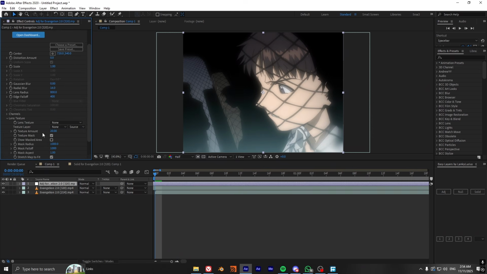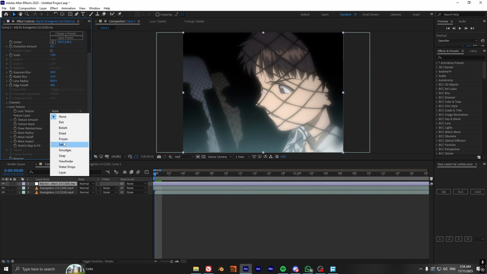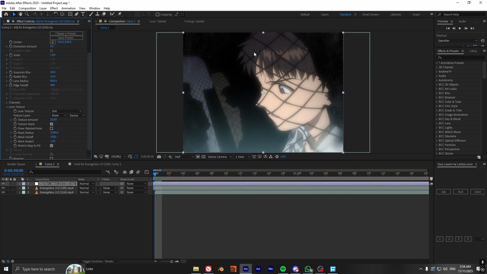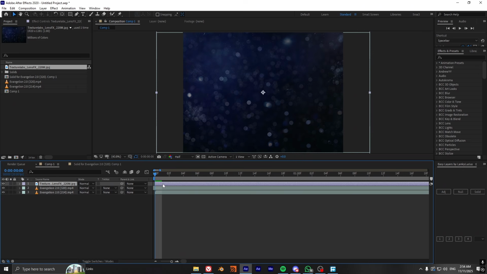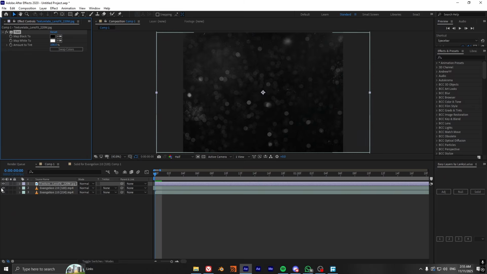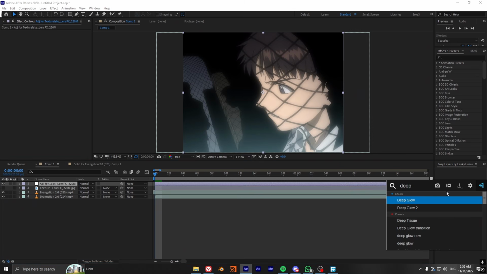And then go down to lens texture, and there's a lot of lens textures to choose from. There is turrets, it looks like this, and there is bokeh. There's a lot of cool stuff, and you can also just get any lenser texture. You can just use the Optical Flare one and pre-comp it, and then put tints on it or whatever you want, and then hide it and add Deep Glow 2.